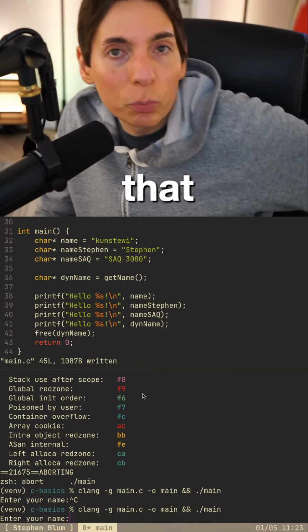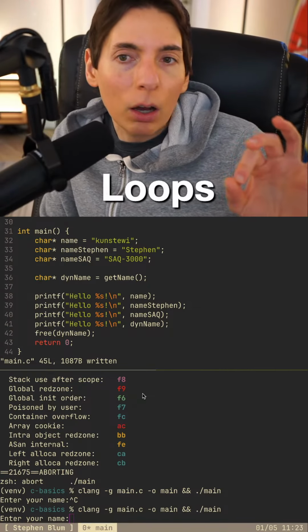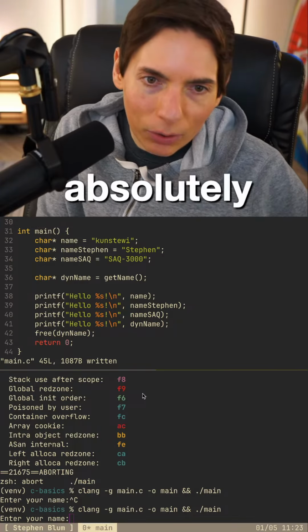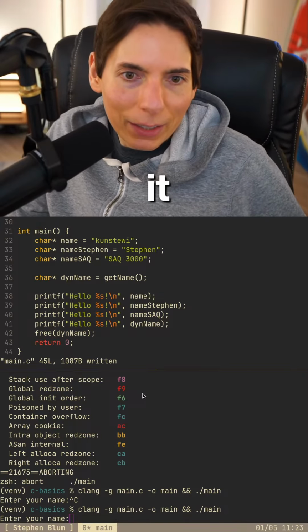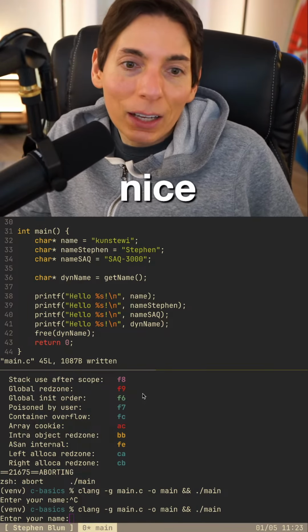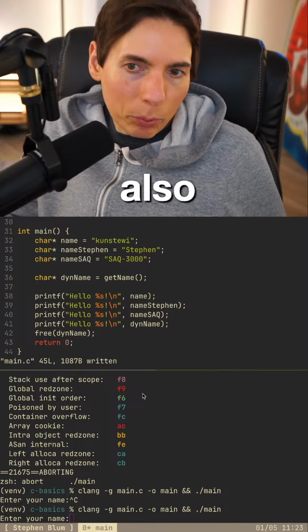It's actually not that hard because it's mostly just for loops on arrays. You can absolutely do it. At least for you, nice. Yeah, I mean, well, then C should also be pretty straightforward.